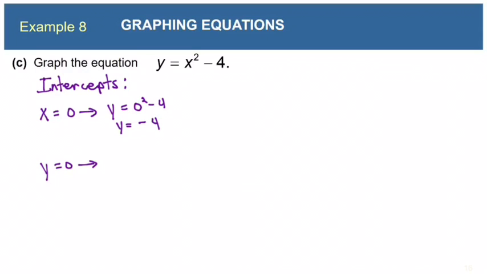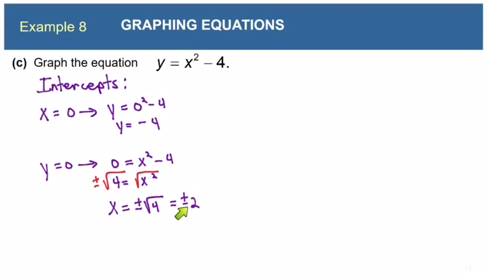Now let's get the x-intercept, so we'll let y equal 0. If I put 0 here, now I have a quadratic equation to solve. Notice that this is a perfect time to use our square root property, so I'm going to bring the 4 to the other side, and I'll have 4 equals x squared. Now I'll do the square root of both sides, and of course when I do the square root of both sides I have to remember to insert the plus minus symbol, and now we know that x equals plus or minus square root of 4, which means x equals plus or minus 2. So the graph is going to cross the x-axis at 2 places, at positive 2 and at negative 2.